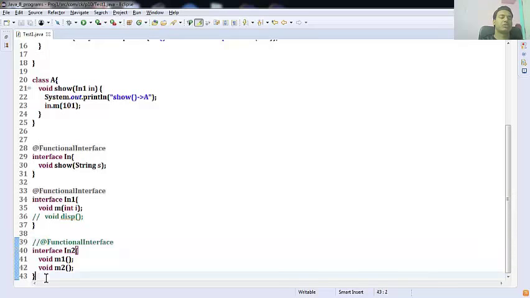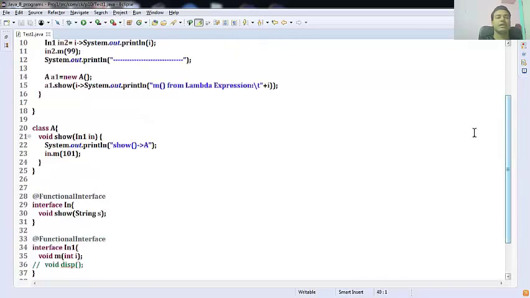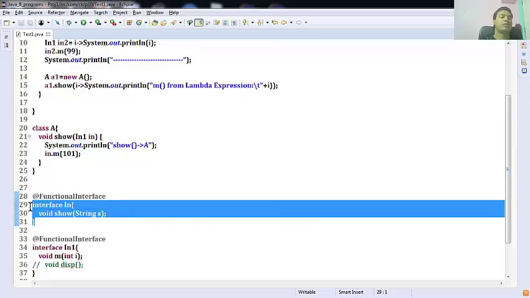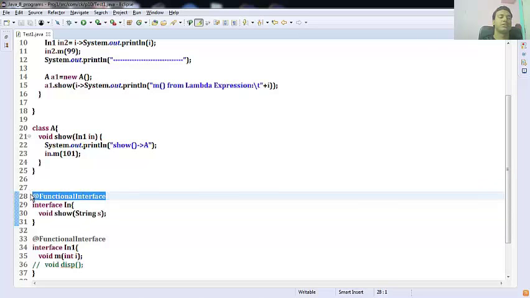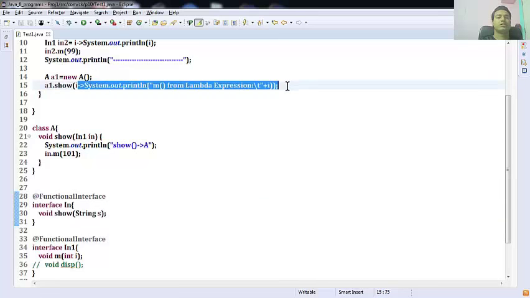So this is what a functional interface is. A functional interface is an interface which has only one abstract method, and to guarantee that it is a functional interface, you can use this annotation. And for a functional interface only, you can write Lambda expressions; for an interface which is not a functional interface, you cannot write any Lambda expressions, right?